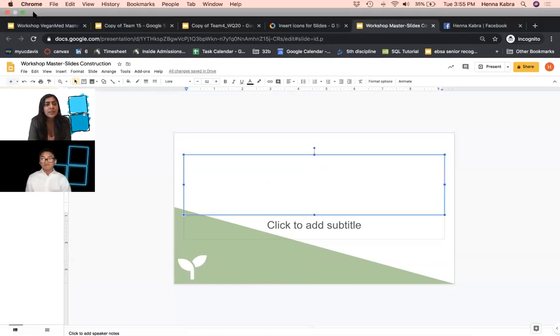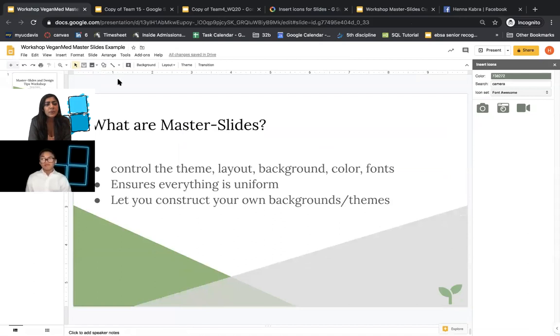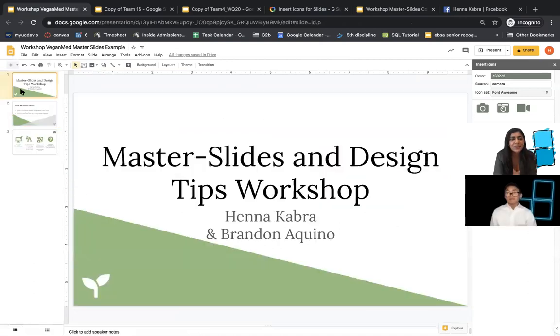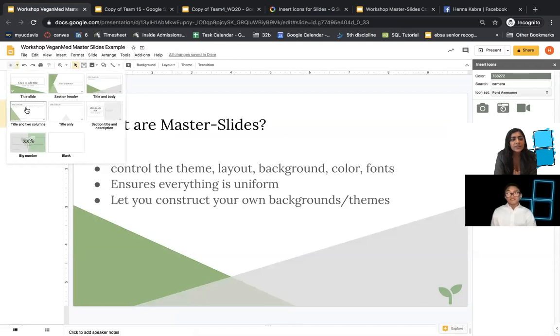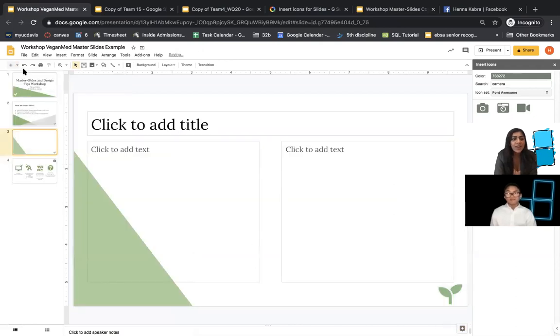So I have a quick example. I made a few different options of the same theme. It's what I'm using for the slides for this presentation. I did different triangles, different shapes, and I have a drop-down menu here where I can basically add all of the ones that I created.